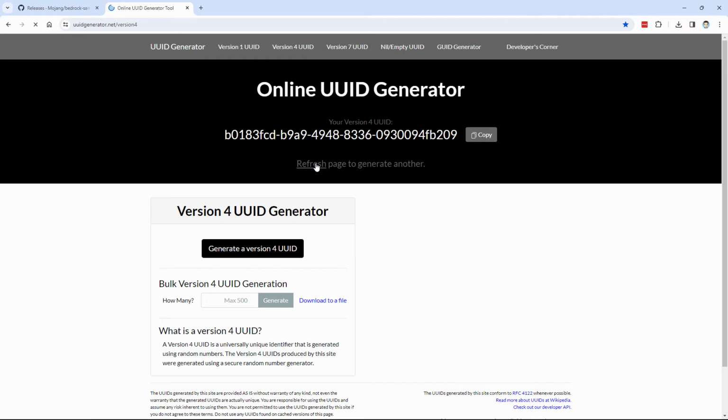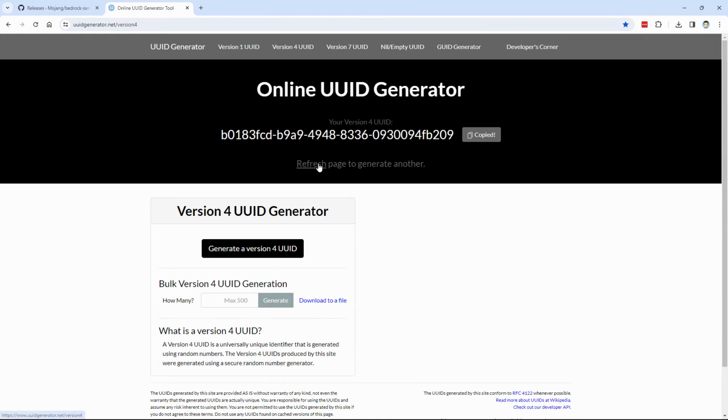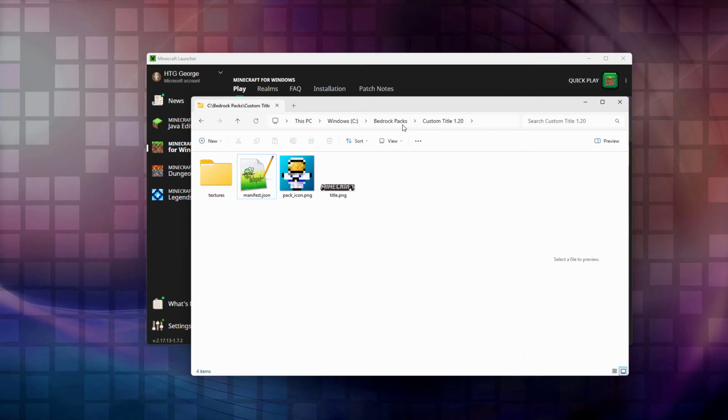I'll refresh the page. Gives you a new code. Copy. Let's go back over to the manifest file. Just right here, and I'll put that one on the top. Just select this over like that, right click and paste. Let's go back to that page, refresh, copy that, back to the manifest, and then select the bottom one, right click and paste. And that's all taken care of. That's done. Just choose save and we're okay, and close that down. So that's all taken care of.